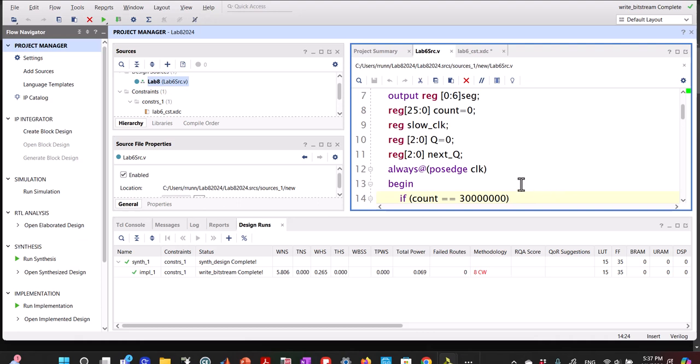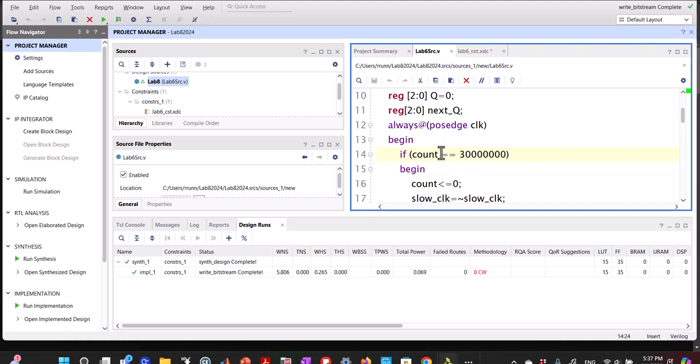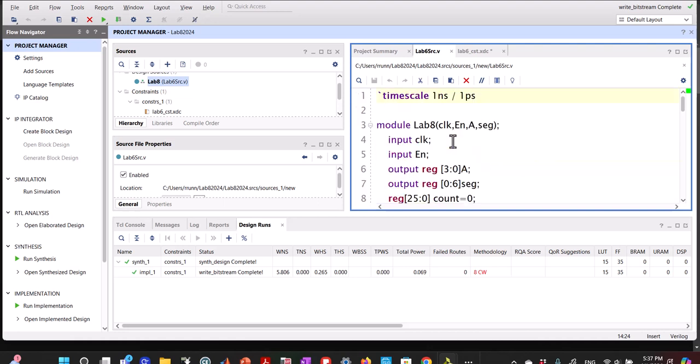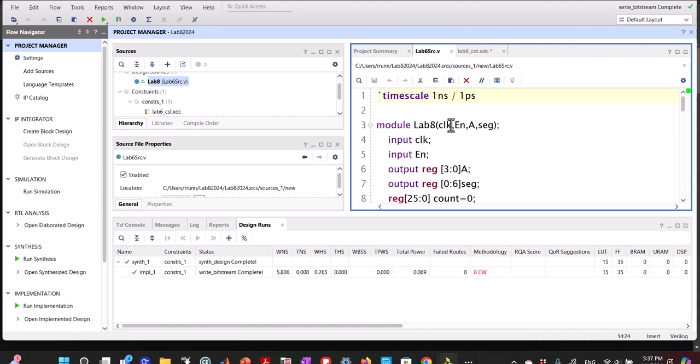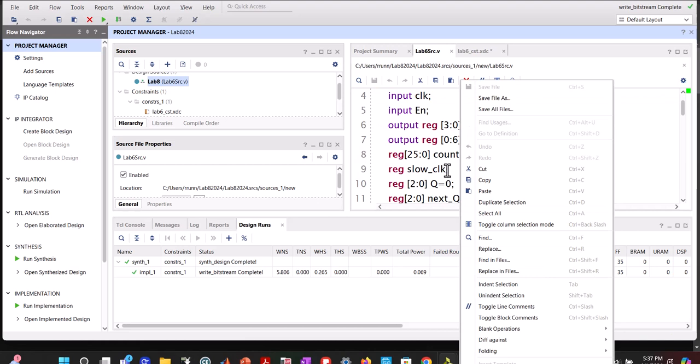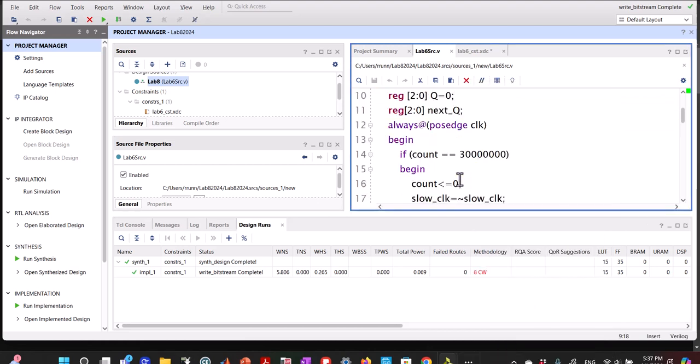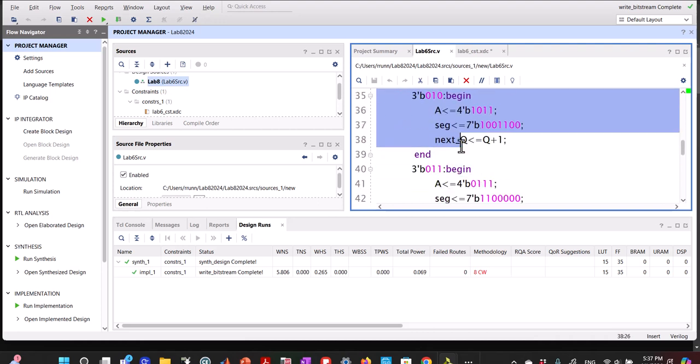And so what you can do is I made a new variable that I called slow clock. So clock, CLK, was still my input. I'm still inputting the clock from the board. But then I have another variable that I call slow clock. And then here's how I make this happen.